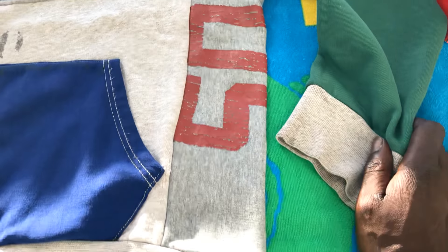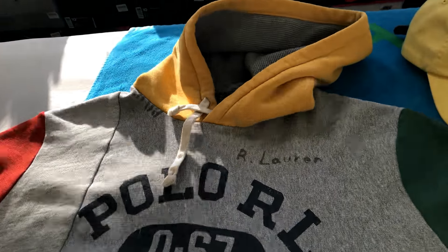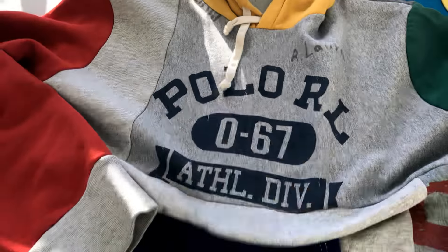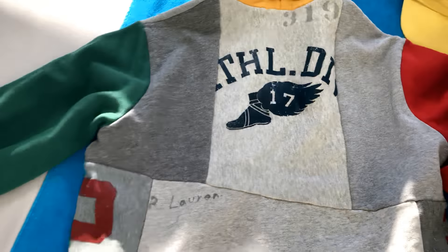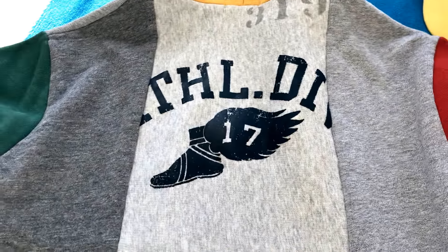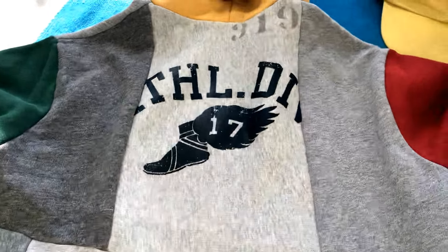It's got that pre-worn look, became all sort of chipped up like that, so as soon as you get it it looks like you've had it for years. Old-school blue label — oh, that's a new school blue label. I noticed on one of my polos, I think it was the cross flags or it might have been the CP 93, they gave us the old-school polo logo on the blue label tag.